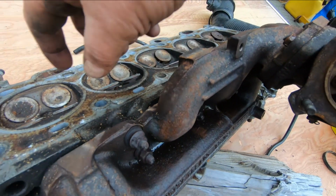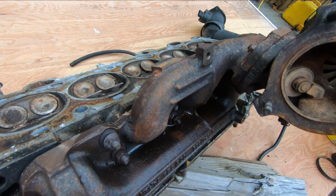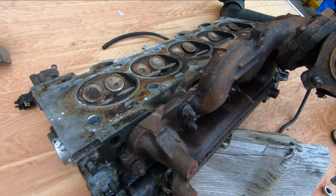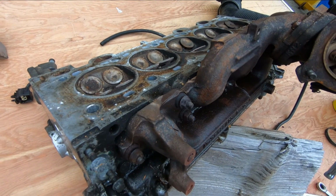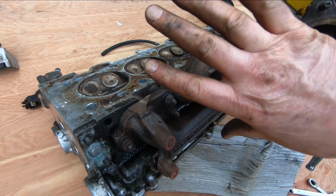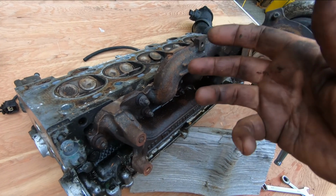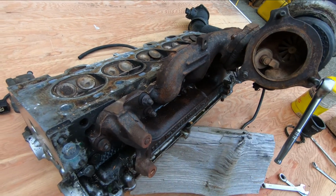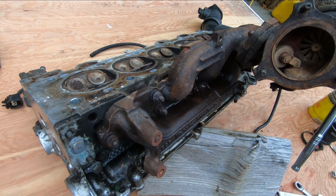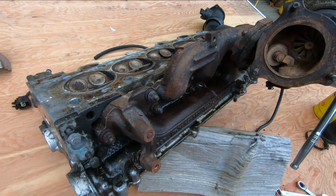This interference engine thing is the belt breaks, the valves come down and hit the pistons, and you ruin your engine. So for anybody that's got an interference engine, you can find out from the manufacturer. You can look it up online. If you have a timing belt that will break and cause interference in the engine, meaning that the pistons and valves will touch, because when the engine's timed, the valves move out of the way when the piston comes up. But if that belt breaks, the engine's still rotating and the valves are stopped and the pistons hit the valves, and you end up with this kind of a problem, and it's quite expensive to fix. Very often the whole engine's got to be thrown away or changed, and at the minimum the head has to come off and be rebuilt, and you're into thousands of dollars there.